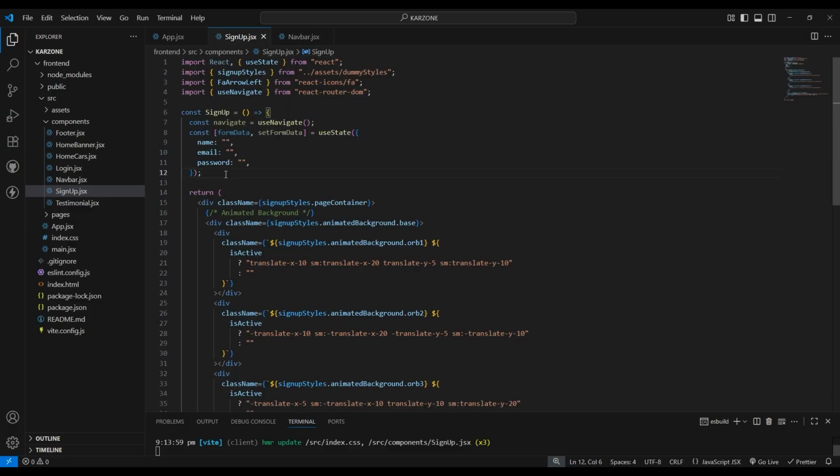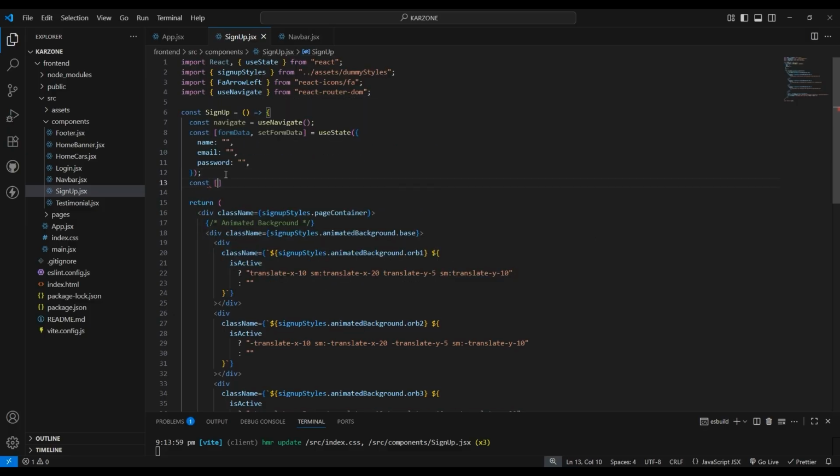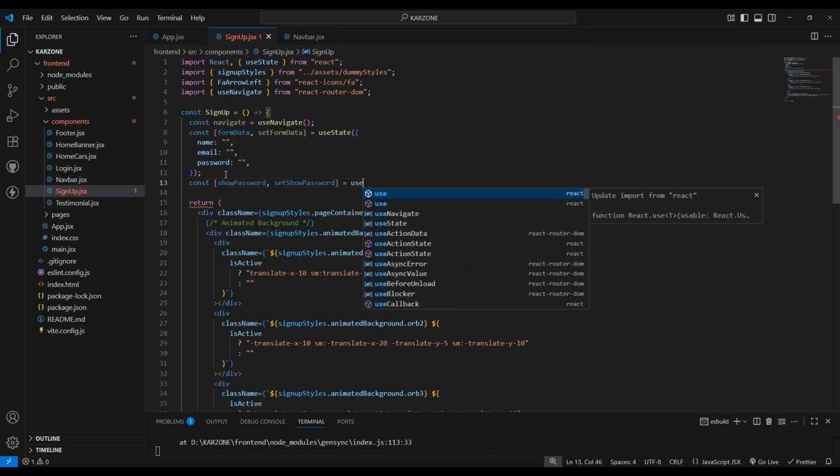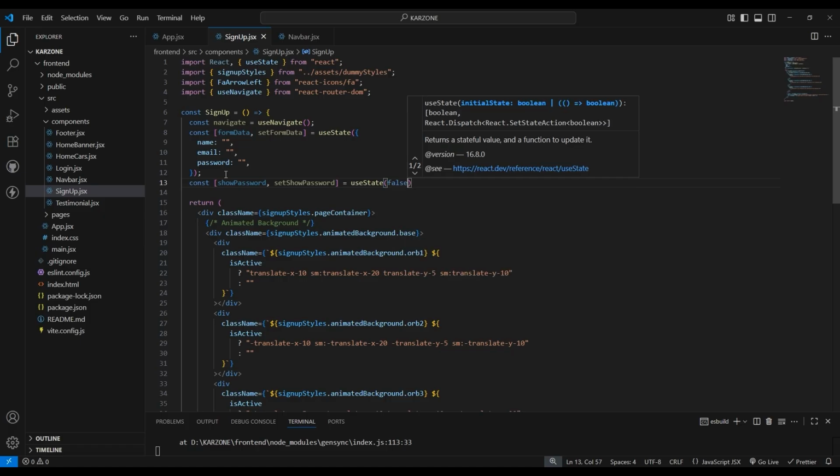Now after this, let's type const showPassword, setShowPassword equals useState hook, and the value will be false.